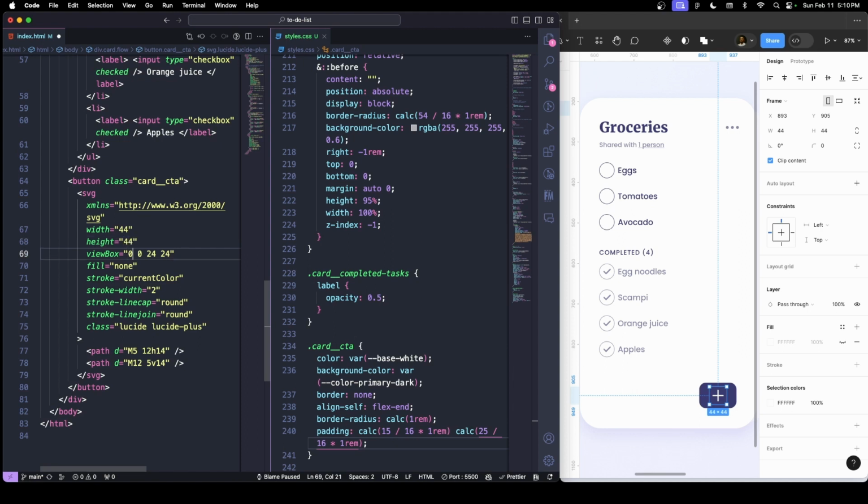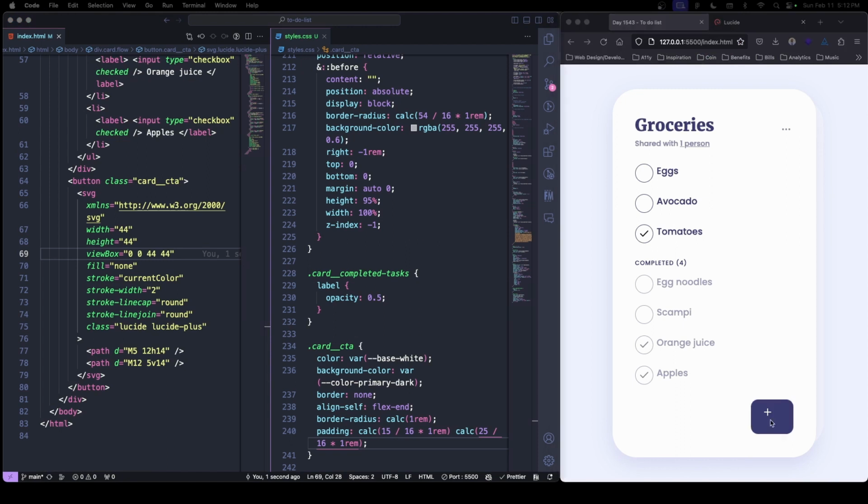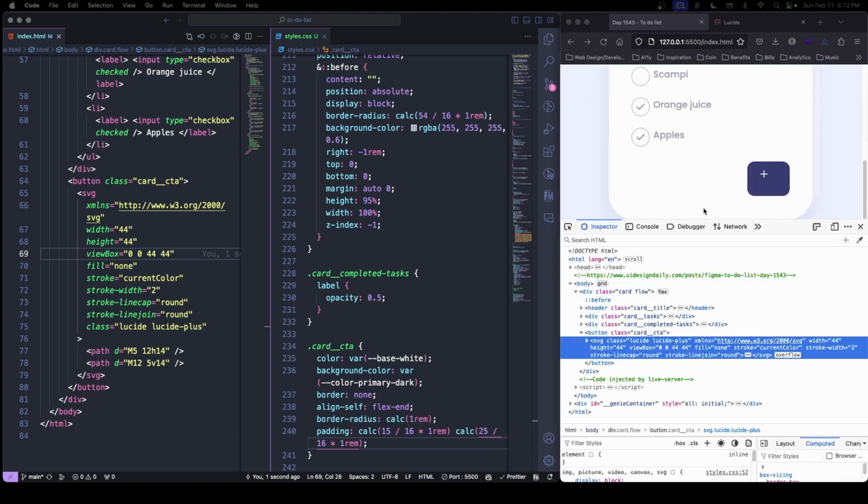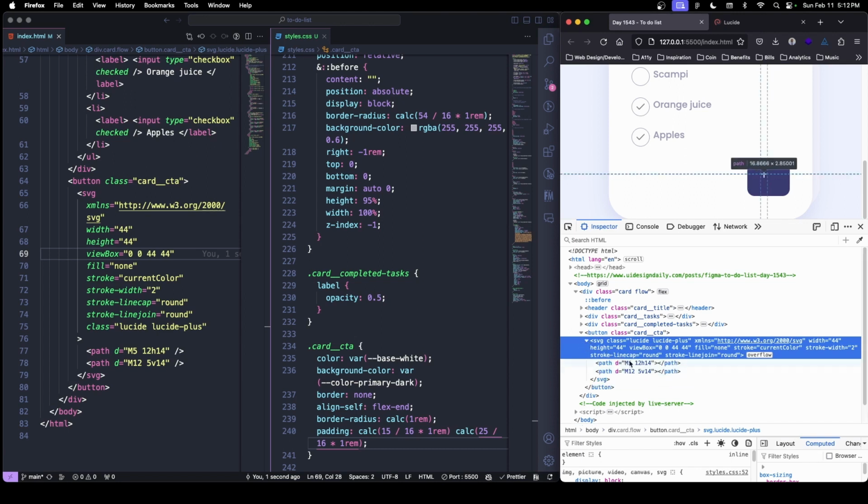44 is the reason why we want to make this 44, by the way, so good job on her. For now, I'm going to change these to 44 because 44 is the minimum you want for a touch target. So shout out to her for that. And most icons do come in a 44 box anyways. So I'm going to change this to 44, and then let me save this. It might look a little wonky. Oh, let me inspect. Let's see what's going on here. Oh, it's because it's no longer in the center. Okay, it's interesting. So, all right, I'm going to go back.